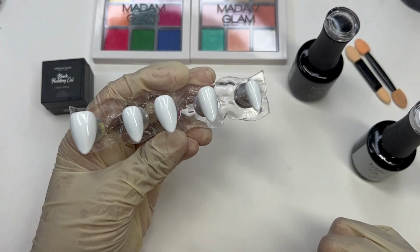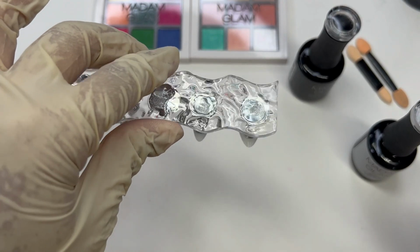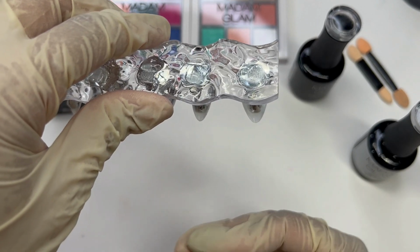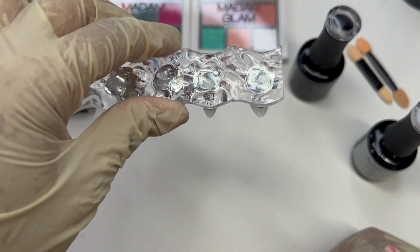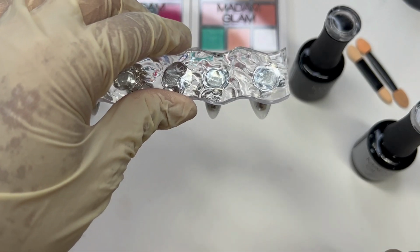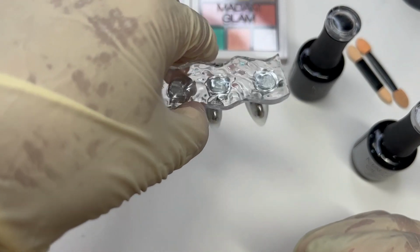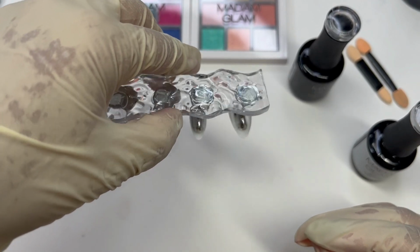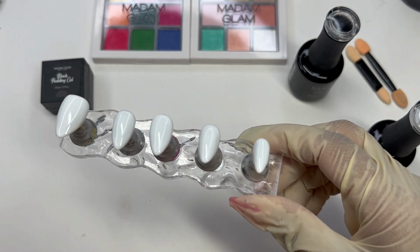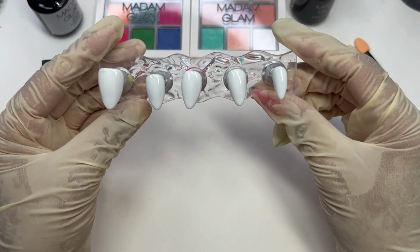Okay, we applied all the Riverwalk on the tips, and I'm just gonna lightly hold it like this for a few seconds, so that all the polish can go to the center and create a nice bubbled look on the tip. We don't want the polish to go to the side. Yes, this polish is self-leveling, but this is just a little trick that I like to do. Okay, and now we're just gonna cure that. Okay, so we have that polish applied to all the tips, and it's cured.